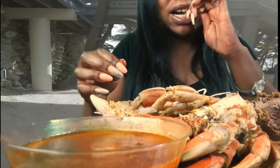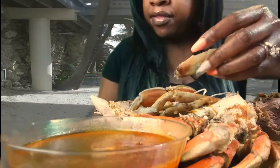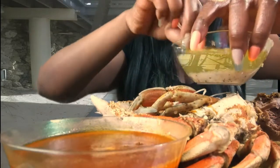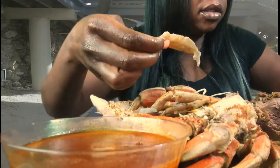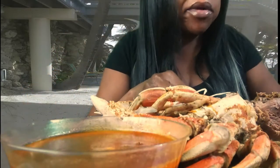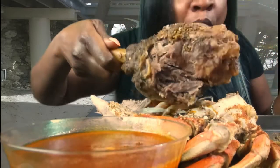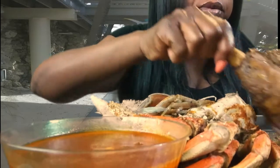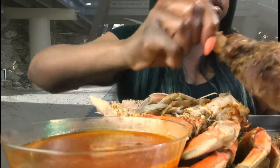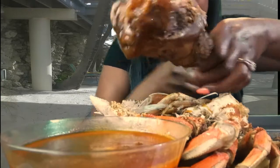This is a meal that's sort of on the light side because it is seafood. And I think the heaviest thing on here was the mac and cheese. I want to go in with that garlic herbal butter sauce again with that Dungeness. It's on the sweeter side today. Oh. Guys, this guy is cool enough for me to grab now. So I'm gonna dip a little bit in that sauce there. Yes. Let's get that sauce up on there. Really good. I'm gonna bite into her. Take that bite.